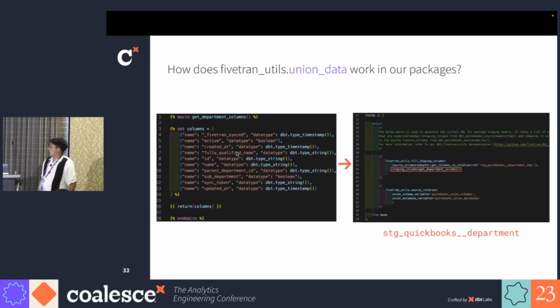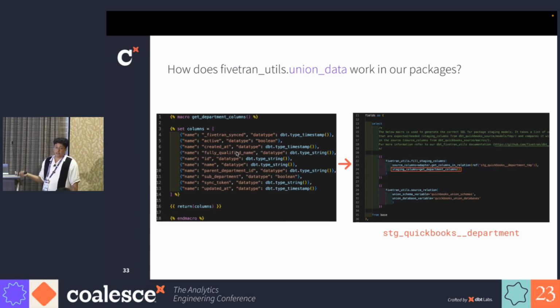So how does the empty table stuff work? Well, in our staging models, we already had macros in place to ensure that the staging models had all the right columns in case someone was missing one of these. So we leverage these columns to completely recreate the table that we're expecting, since we don't know what columns are actually supposed to be in there since we don't have it in the warehouse. For every single table in our source packages, we have these get_table_name_columns macros where we have all the right data types, and that gets called in the staging model.